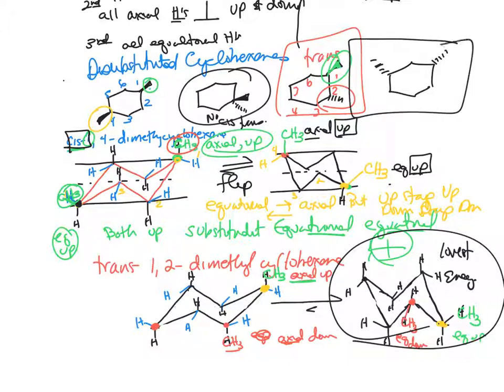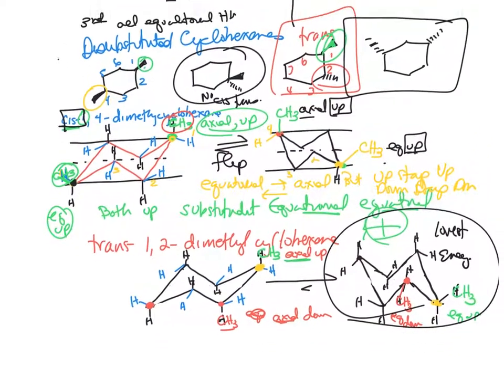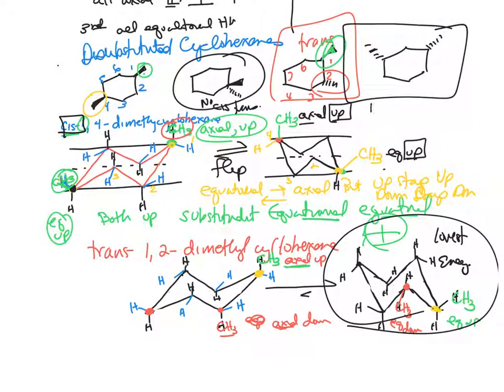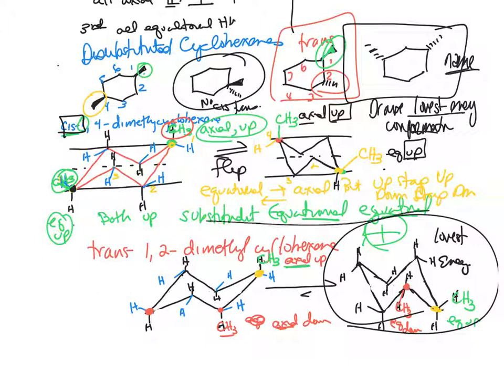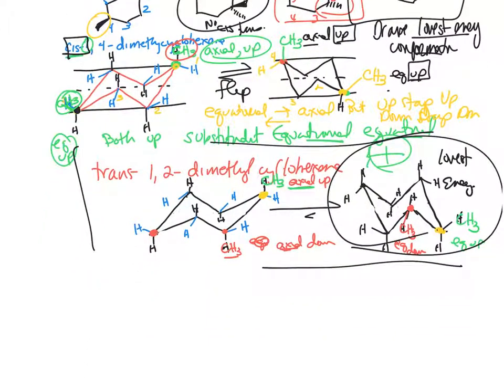Okay, let's try this one here. In fact, I will let you draw this one. So your POGIL activity for tomorrow will be to draw the lowest energy conformation. So I want you to name this compound, and then I want you to draw 2 energy conformations. Because I want to see you do the ring flip, just like what we've been doing. That's 1.